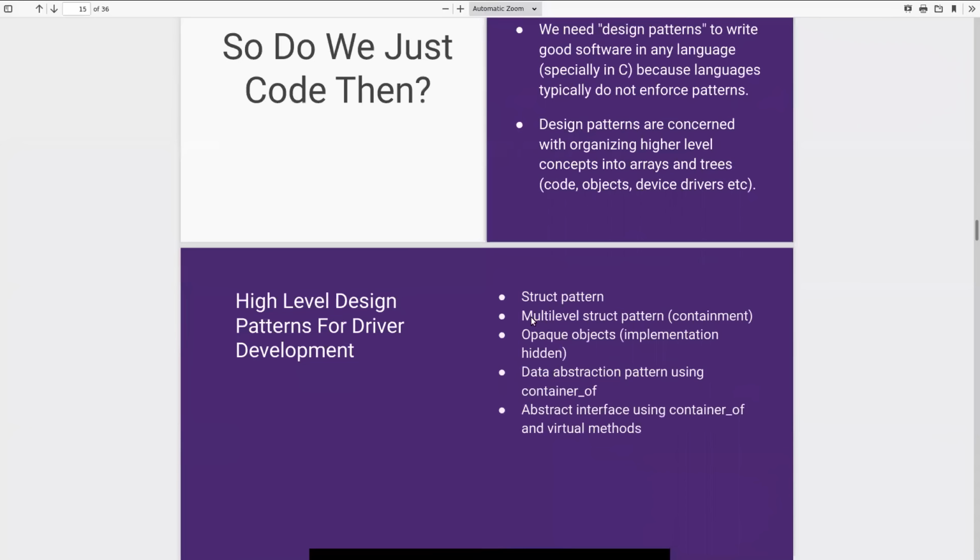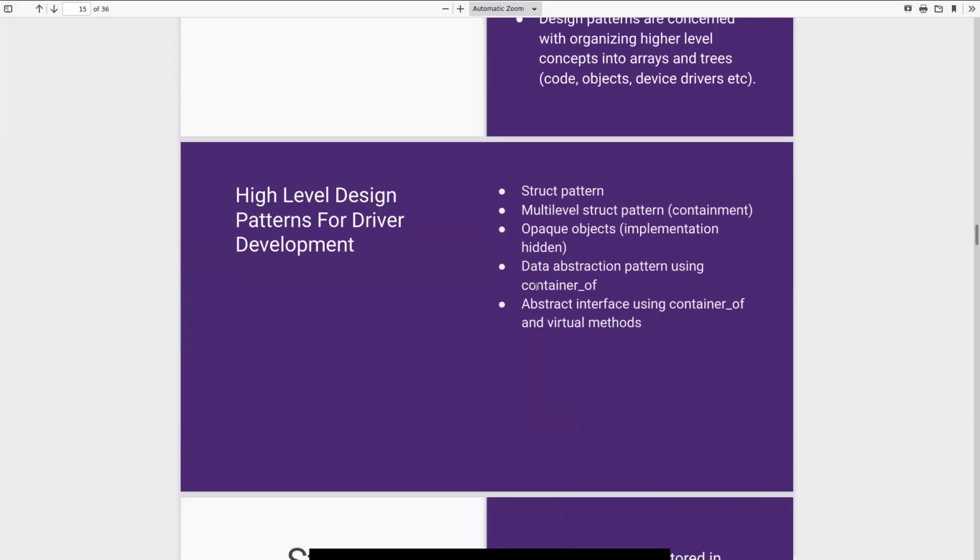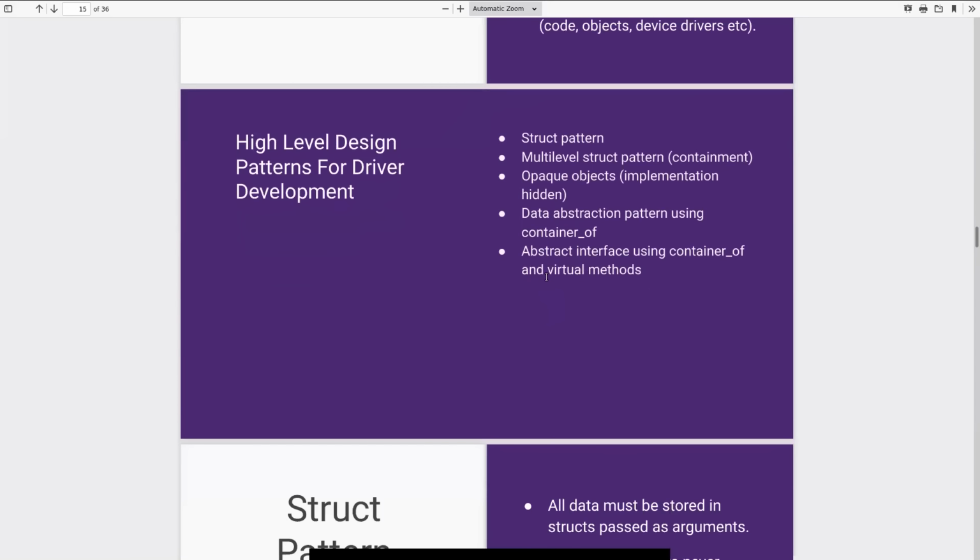And so that's why we have higher level design patterns for the source code. It's kind of like unwritten rules that are not enforced by the compiler, but the rules that you decide to follow by yourself in order to make your code easy to read and easy to extend as well. And I'm going to be outlining some of these rules, and we can look at examples as well of how these rules can be used.